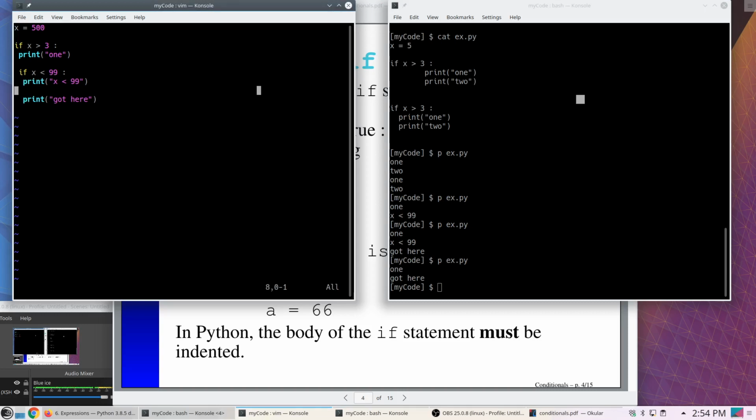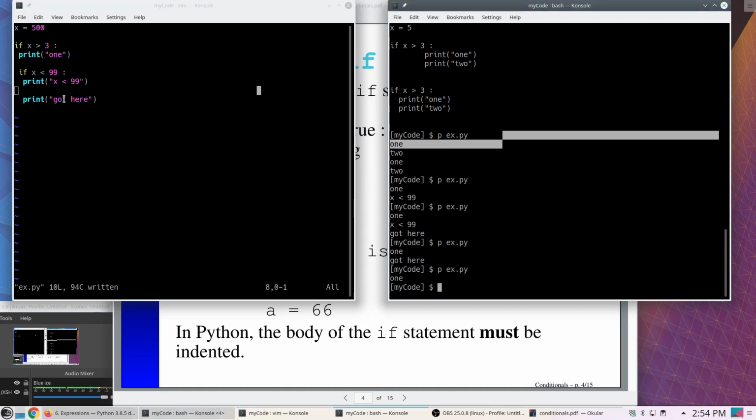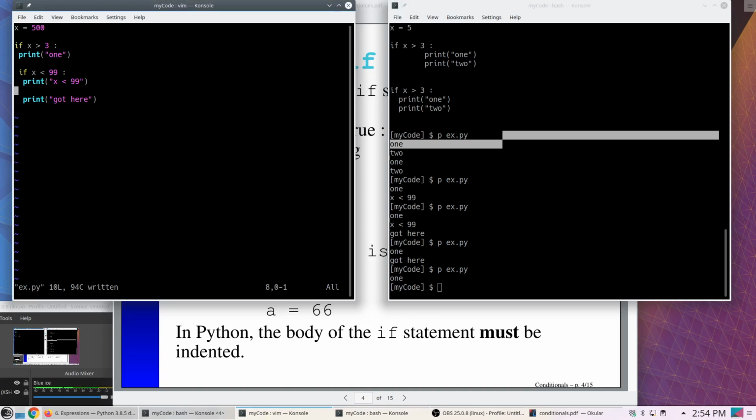But then the problem gets into something like this. You know, you're looking at it here. What does this go along with? Well, it's actually part of this, but maybe what I really meant was for it to be this. See how they're difficult to see the difference between them? So I think that's too little.